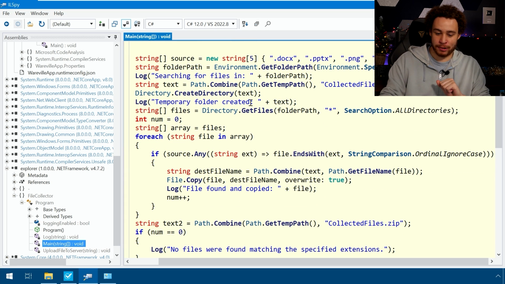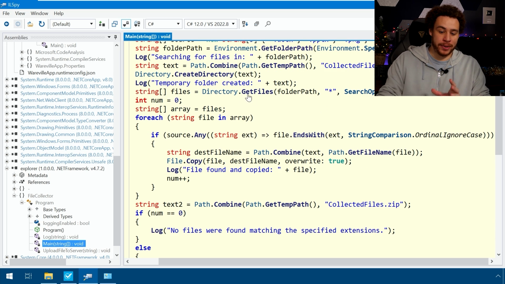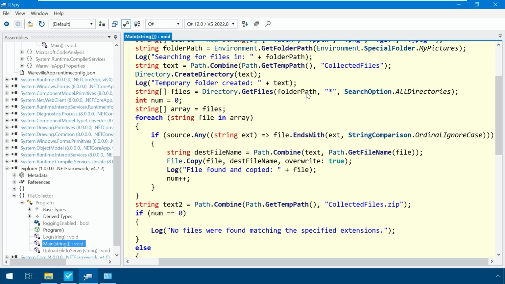So temporary folder created, and it's going to output the name of that directory. So next up, it's going to call Directory.GetFiles on that first folder path we created, which is the My Pictures folder. So it's going to search every file in the My Pictures folder and every subdirectory by the looks of things, and then it's going to iterate each file that it finds.